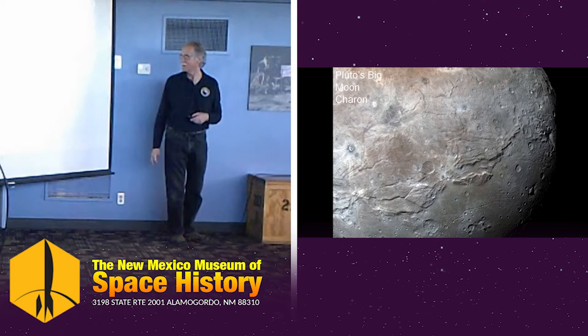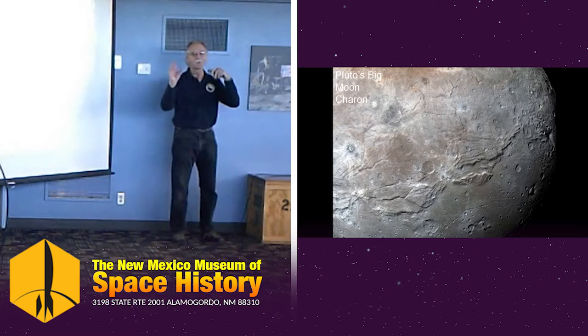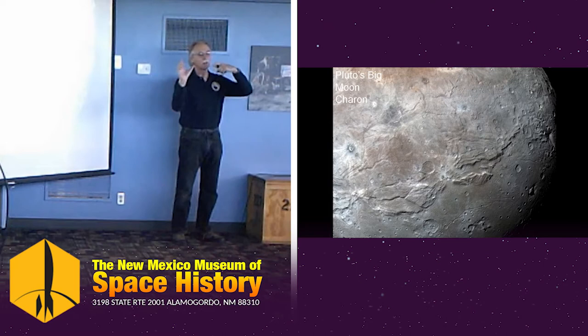Yes. Do those moons have rotation? Because that almost looks like a crack right at the equatorial line. It's close to the equator. I could have talked more about this, but Pluto and Charon are orbiting each other every 6 days, and they're in lockstep, so each has the same face always pointing at the other. They're rigidly coupled together by their tides, so they orbit like this.